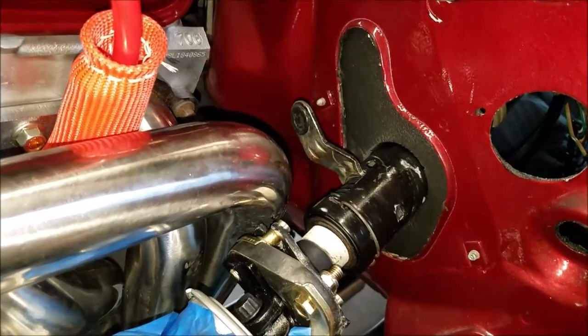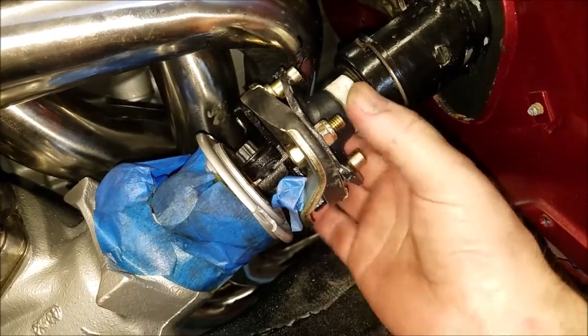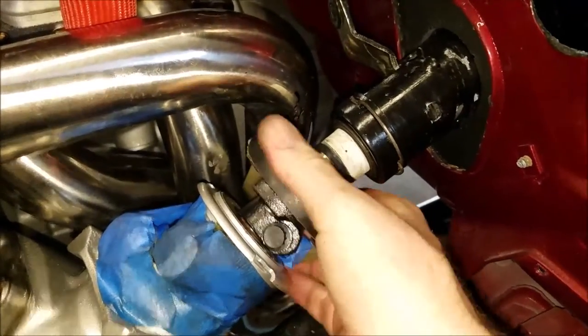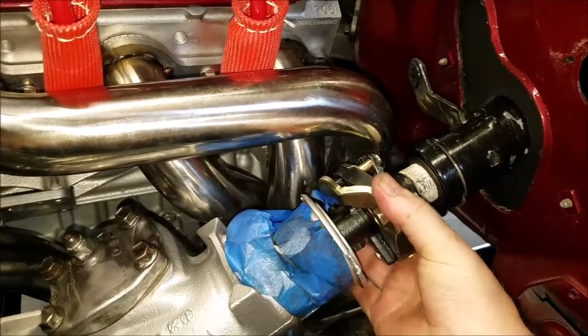Well, there you have it. Steering wheel installed. I didn't show you, but I tightened these down. And it just barely misses the header. Anyways.